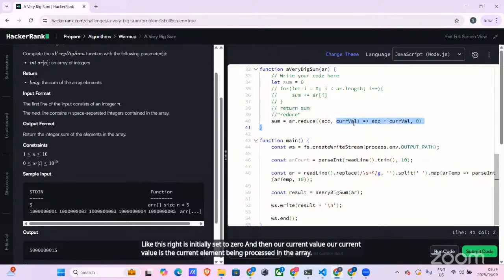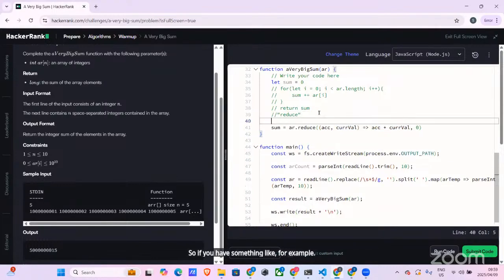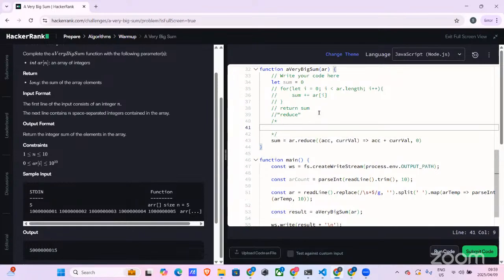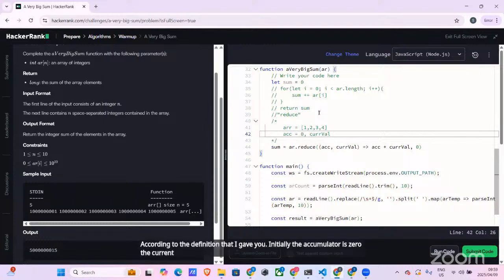So if, for example, we have an array equal to 1, 2, 3, 4. According to the definition that I gave you, initially the accumulator is 0. The current value is 1, being the first element, right?